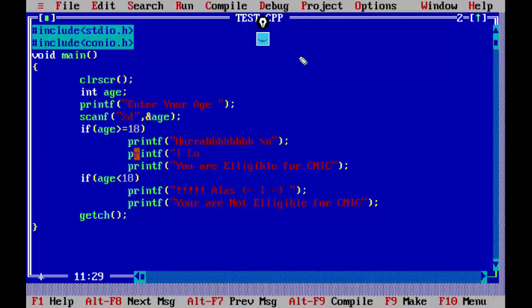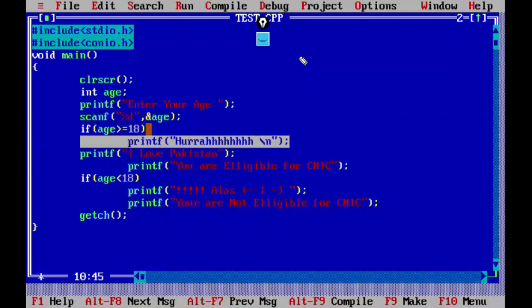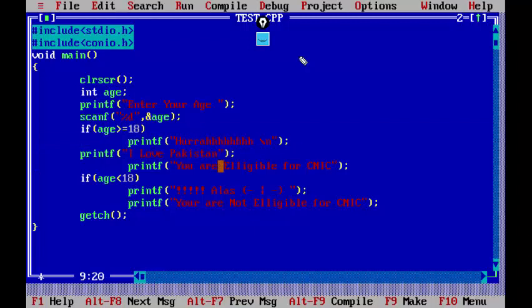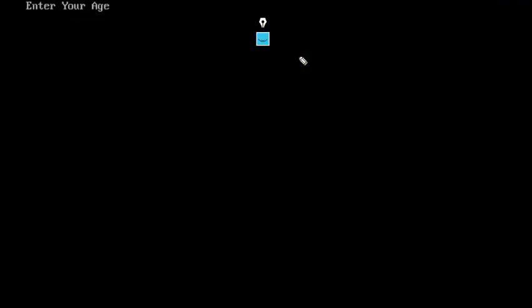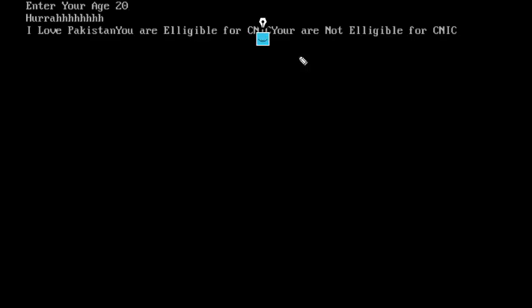I love Pakistan. It is actually not part of this if, so I want that only this statement should be executed with this condition. But if I run this program, it will execute all of the 3 lines. Like here, look at this. Hurrah, I love Pakistan, you are eligible for CNIC.